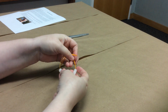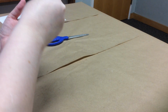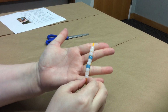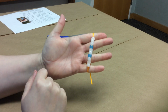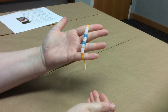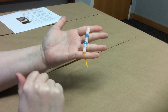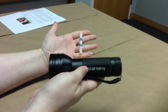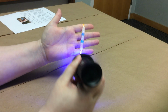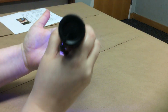But I want to show you guys what happens to these beads when you expose them to some UV rays. So I have with me, I'm going to hold them on my hand here so that you guys can see them. So remember, the blue ones, I'm glad I put those on there. Those will give us some contrast. The blue ones are regular pony beads, so they are not UV beads, but all the white ones are. So when we expose them to UV rays, and I can tell there's not any in this room right now because they're white, when we expose them, they're going to change colors. So I have with me my handy dandy blacklight flashlight. You guys don't need one of these. You can just walk outside and do this. But I want to show you what happens. Ooh, those blue beads glow really bright. That's pretty cool, huh?